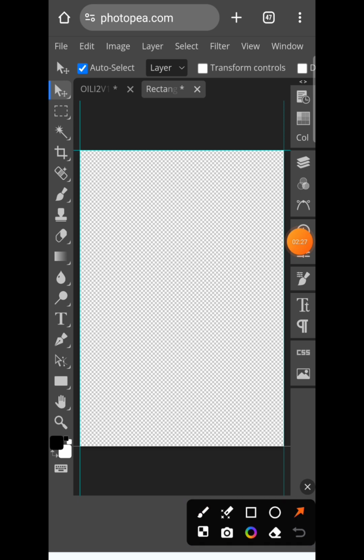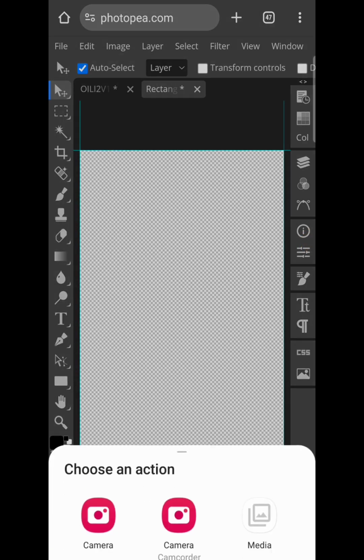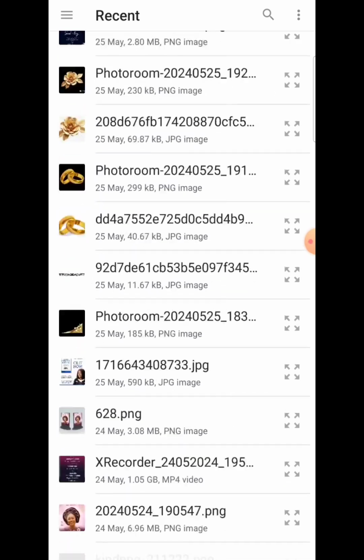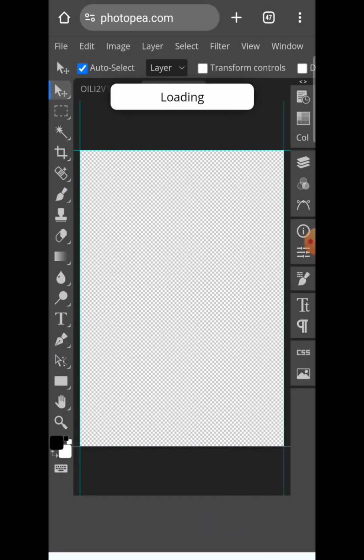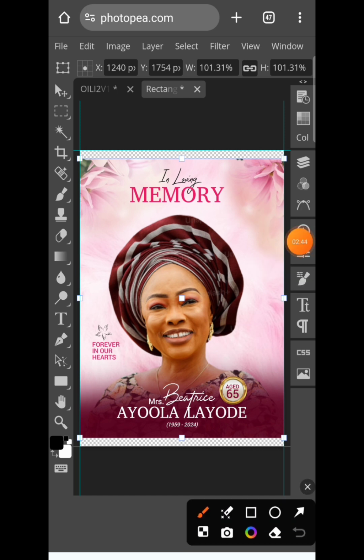Once you achieve this, click back on file, then go to open and place. As you go to open and place, go to file to choose your design. I'm going to choose the design that we achieved on Pixellab. Now you can see that this design is not fitting, it is not true to size to this mockup. We still have empty spaces.